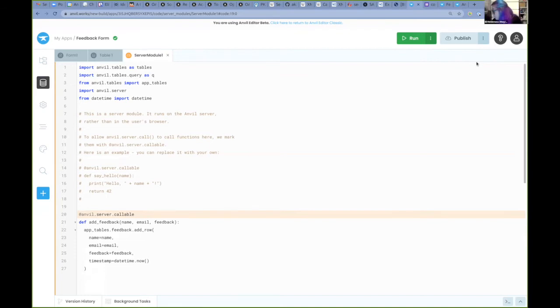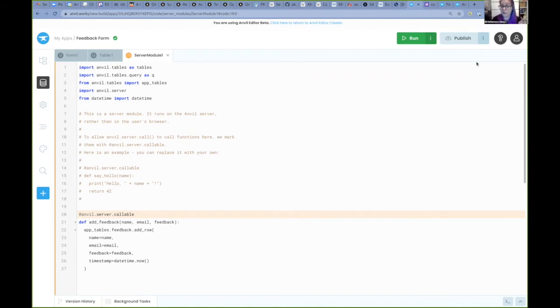Cool. All right, I guess we'll continue on with this build. The next thing in this guided build is sending emails from your app. On the free plan, any emails that your app sends will default back to being sent to you, the email address that you used to sign up for your Anvil account. This is to prevent people signing up for the free plan and then using Anvil to spam people. All that we're going to do as part of this guided build is send emails to ourselves anyway.